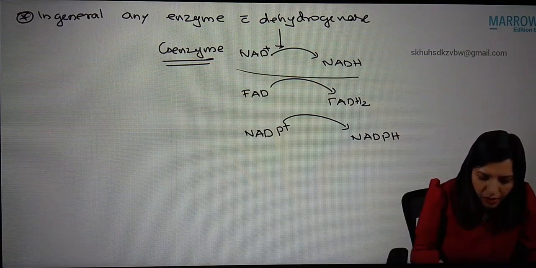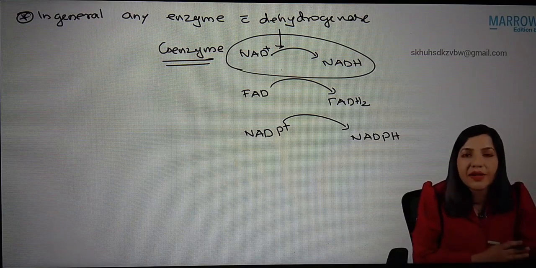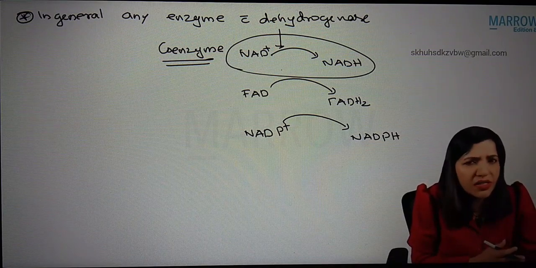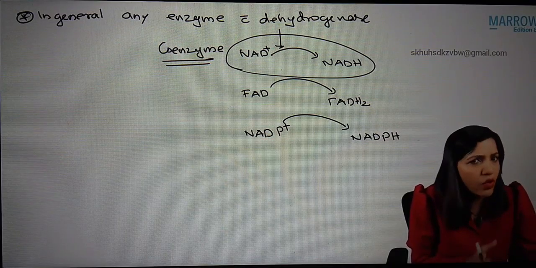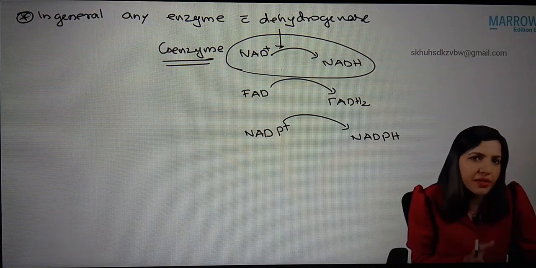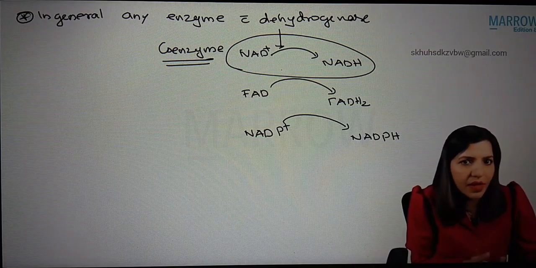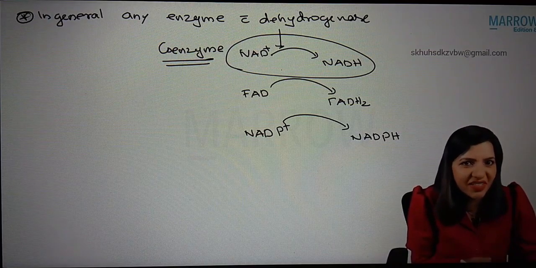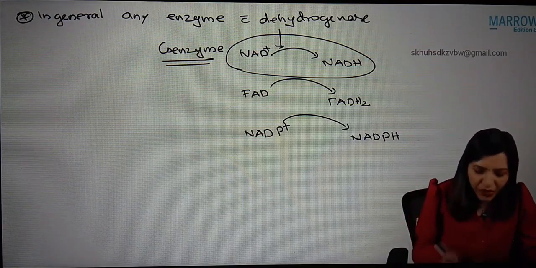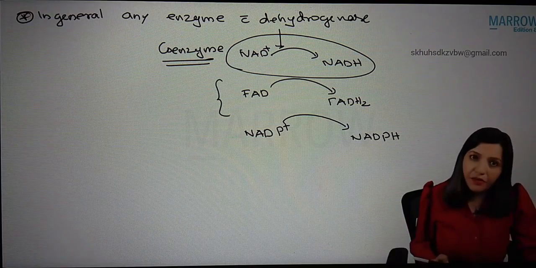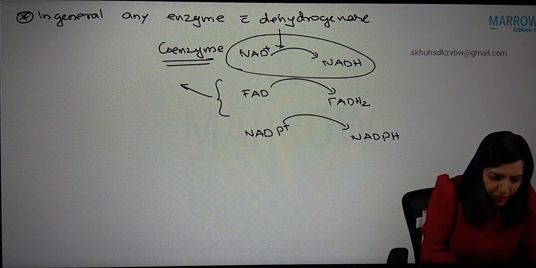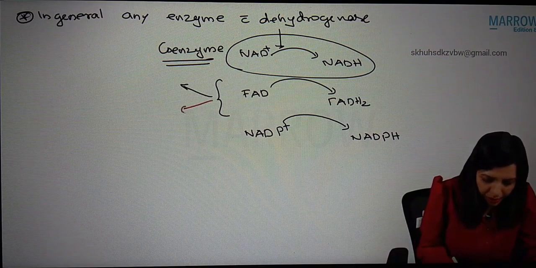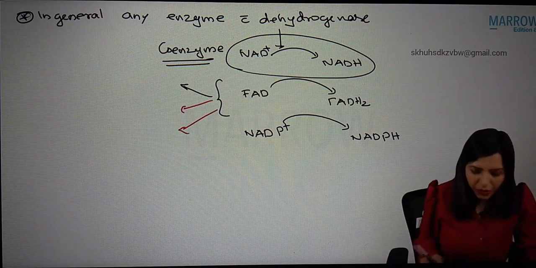Now, which are the examples under this? It is difficult to learn the set of enzymes where NAD to NADH is involved, because there are lots and lots of enzymes in our body where NAD is converted to NADH. So we can learn the ones that are very few in number, and whatever others are there will be NAD to NADH. That is the easy way to learn, right? So we will learn which enzymes convert FAD to FADH2. We can confine this to only 3 in number.